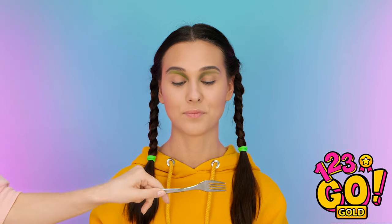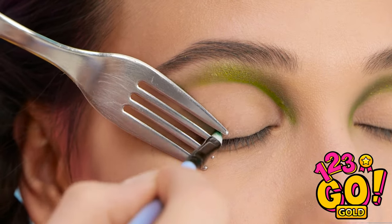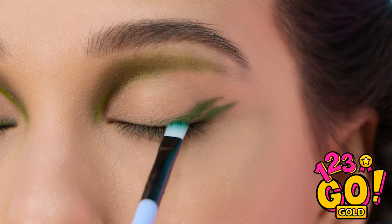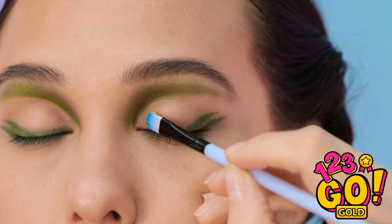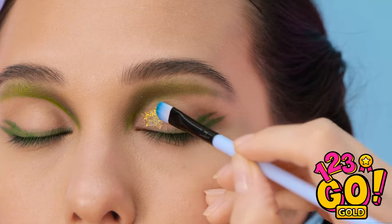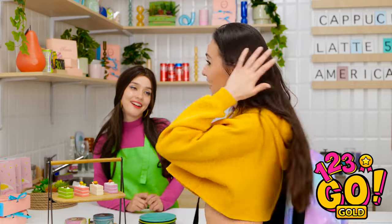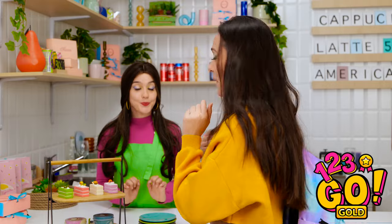Now for the fork. Hold it at an angle and brush between the lines. It helps create a winged effect. Now I just need to go over the edge of the lid. Okay, let's add some sparkle. It always looks good. That's it finished. Let me fix my hair. Wow, this looks amazing. I feel so beautiful. Thank you. No problem. Now go. Right.